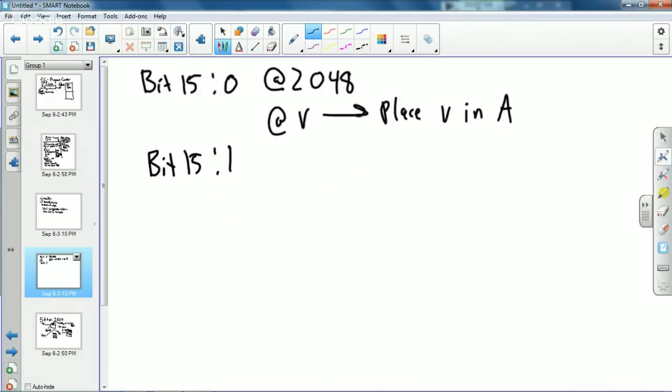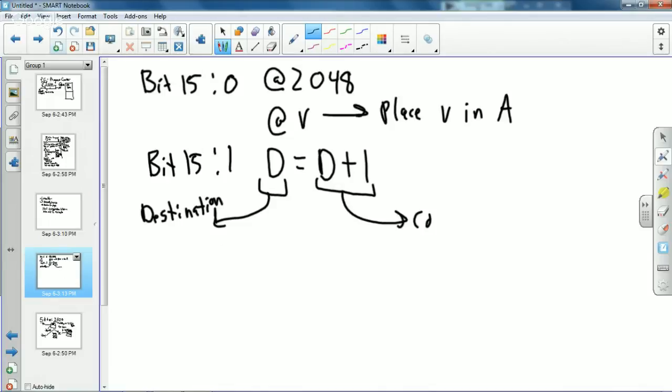So what might something like this look like? You might have something like D equals D plus 1. So what does this mean? This is our destination. The destination bits for the instruction are going to be set according to whatever's on the left-hand side of the equal sign. This is our computation. The 7 bits giving us the computation are going to be determined based on that.